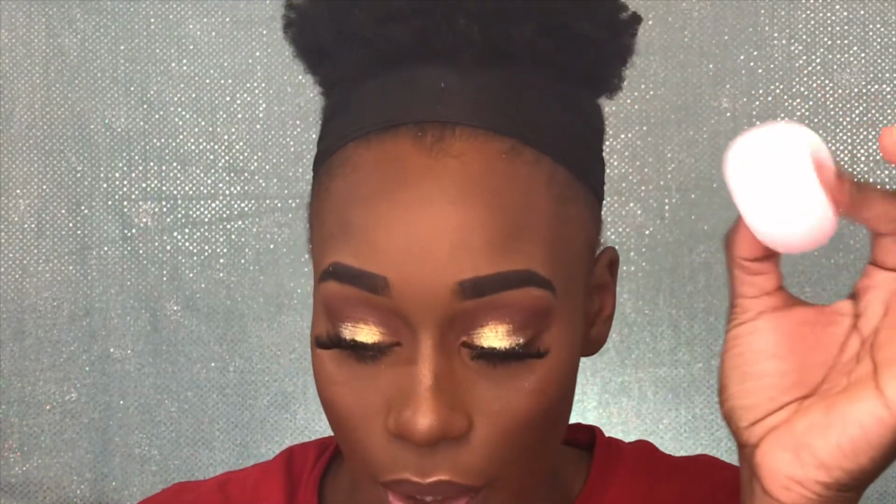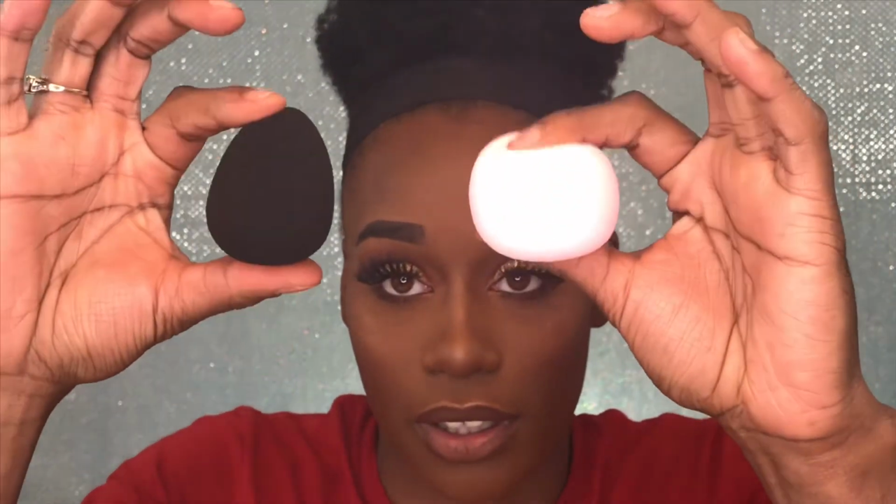And the last thing that I'm going to mention in this video is this nice little gem right here, honey. This is the one I just used. Boom. This is a new, clean one. This sponge right here, when I tell you it's almost exactly the beauty blender. It's a little bit more elastic-y, like, that's not even a word, but a little bit more springiness, more elasticity to it. That's about it. But as far as comparable, here is a real beauty blender.